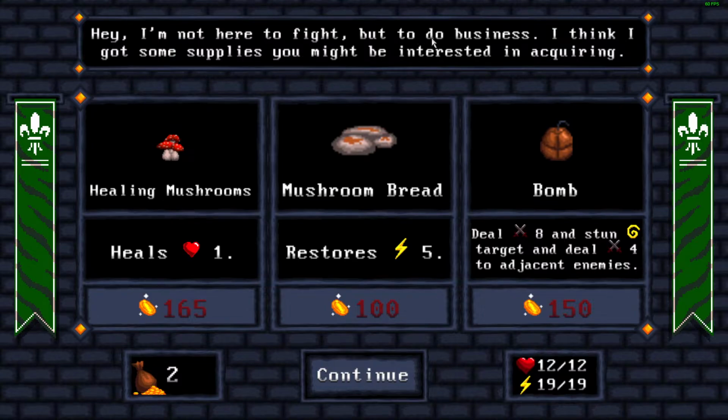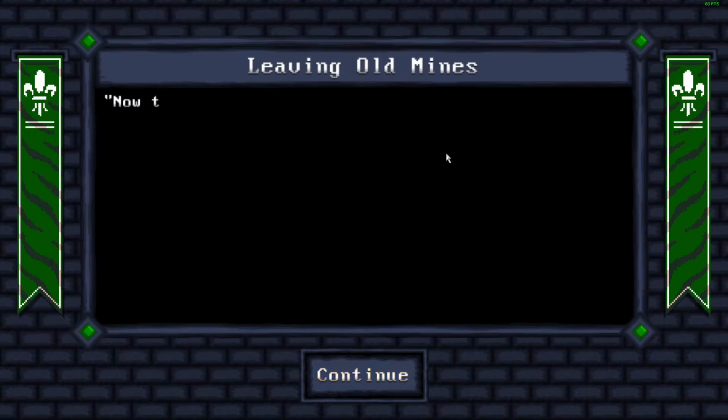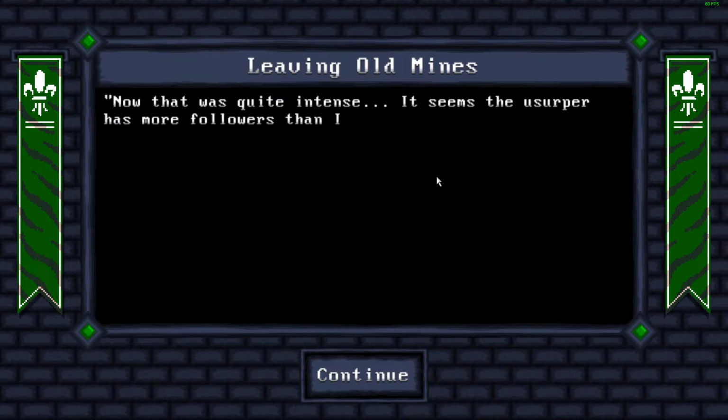Hey, I'm not here to fight, but to do business. I think I got some supplies you might be interested in acquiring. So hopefully the dimensional runes make up for it.